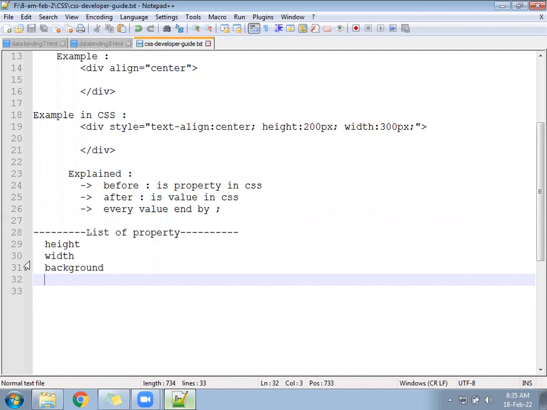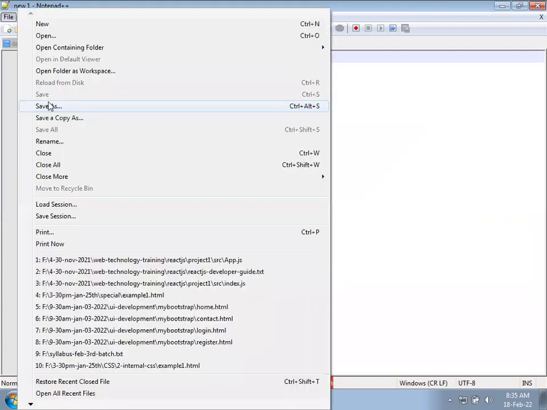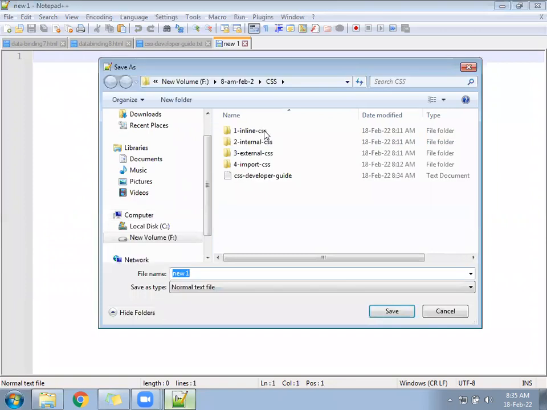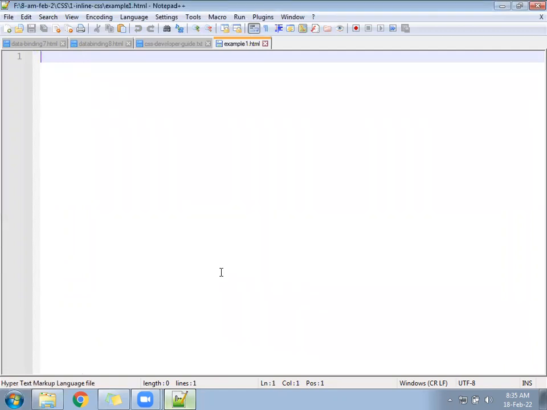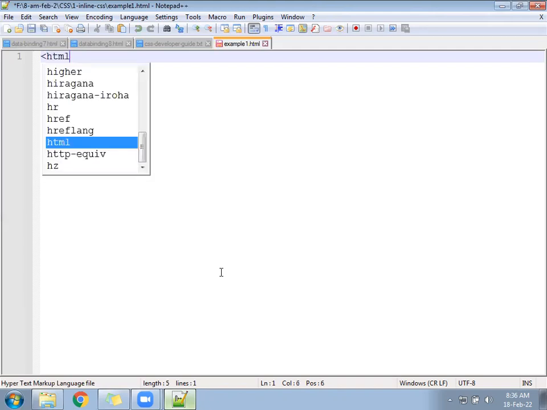Under the inline CSS folder, file name is example1. Okay, let's go next. HTML.